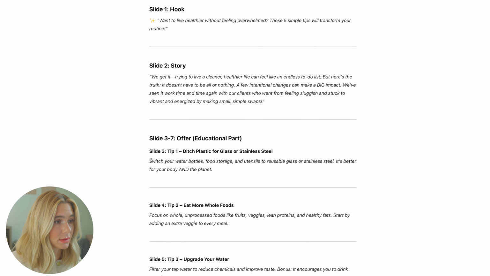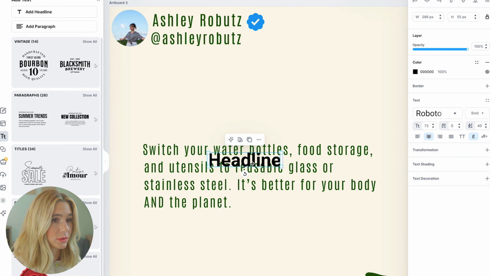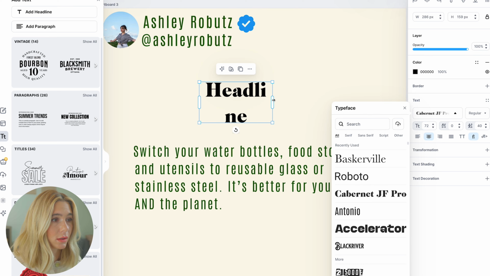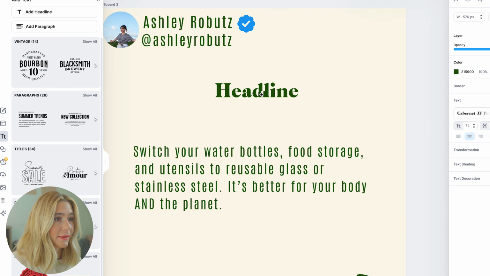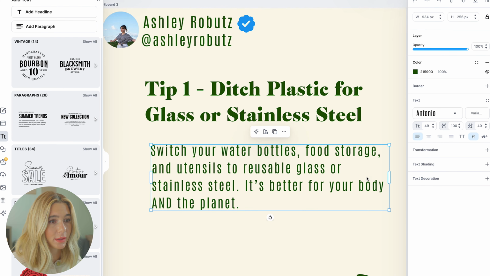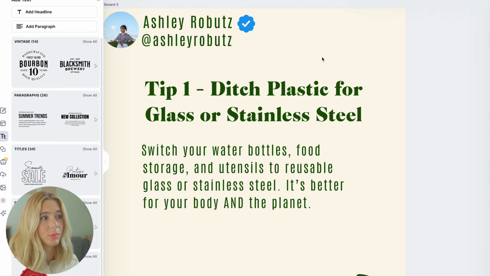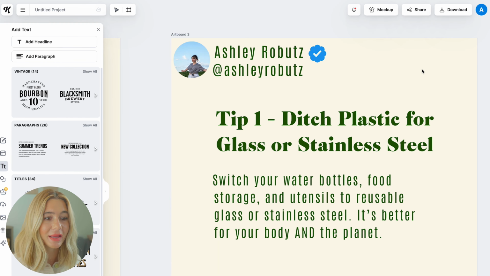Ika-copy natin at paste yung body first. Move this to the center and then let's go ahead at mag-add ng heading. We want to make sure we're using the same font for this as cover name and then make the color the same. Tapos, balik, copy and paste. Pagkatapos, i-adjust natin to, siguraduhin natin na naka-align ito ng maayos. Kung gusto natin baguhin yung kulay o palitan to, pwede natin gawin yan. Lahat pwedeng i-customize. Ayan, tapos na.